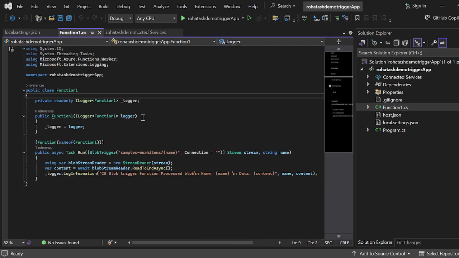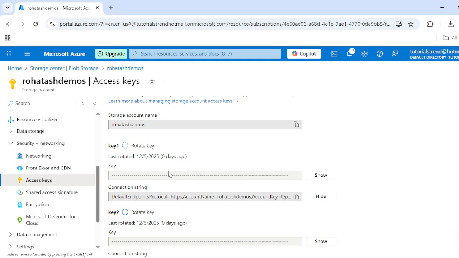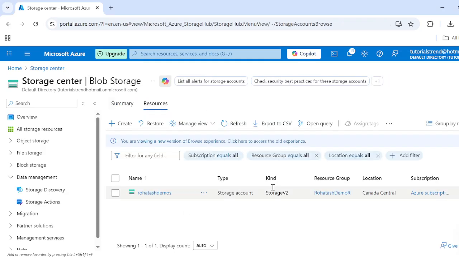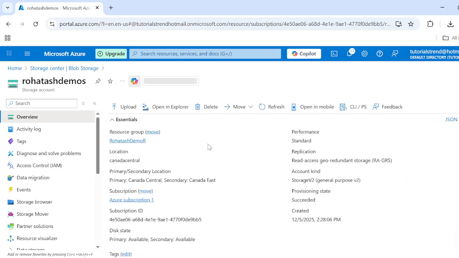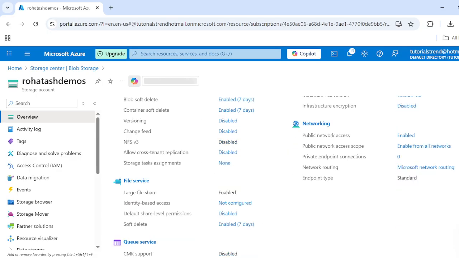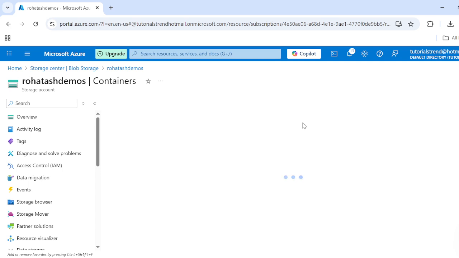Now go to the Function1.cs file. This is the sample blob trigger function. Here we can see samples-workitems. Actually this is the container name. If we see on the Azure portal, in blob storage, we go to the container, scroll down and click on blob service here.